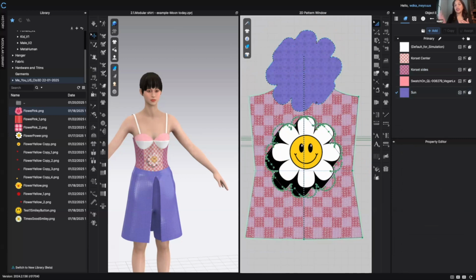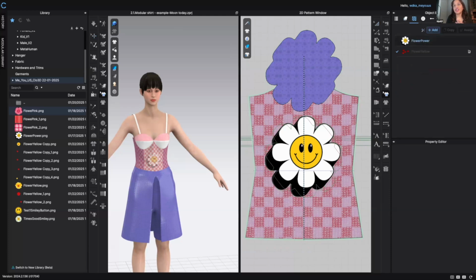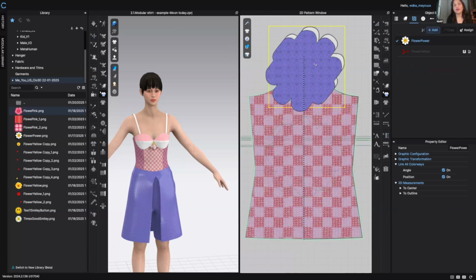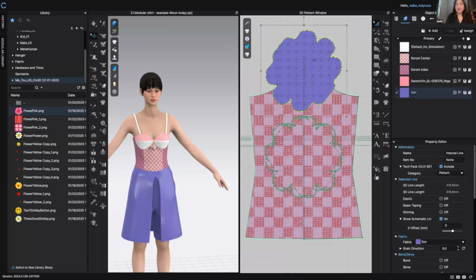Because then you can right click, cut and sew, and then you will have the hole in the garment. Or you have it here where I have it cloned. So that means I could actually go back to my graphic and match this graphic to the CLO pattern, so that if I want to add thickness to the material, the pattern also becomes thicker. But if you guys don't mind, let me see one more time why it's glitching.